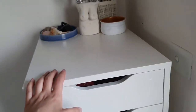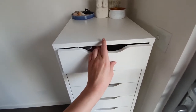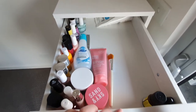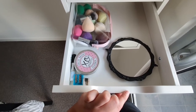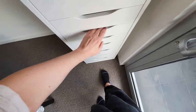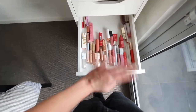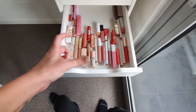But here's what's in the drawers. I had to play around. We'll see. I can always move things. In the top drawer, I have occasional bathroom things, like masks, tea tree oil, nail stuff, and hair removal cream. And then I have beauty tools, and room to grow. Lips: I may swap this with the one below, but I had already done it and it doesn't matter that much. It would be really cool to put these into one of the deeper drawers and then have standing up compartments.